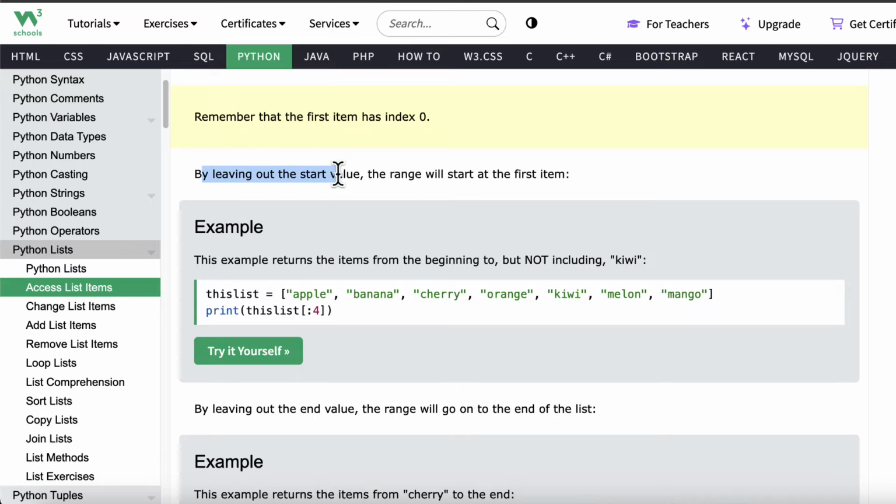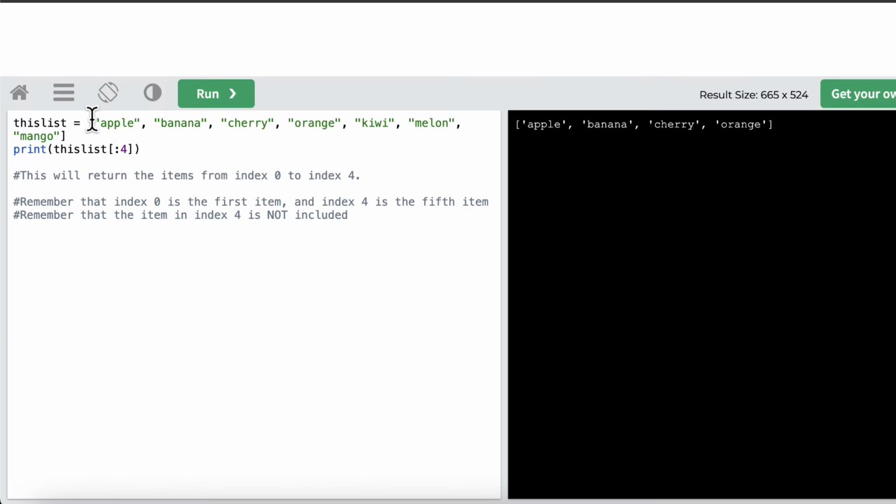So by leaving out the start value, you can actually access all items from 0 up to the given number. If you don't use the 0, it still means I will start from 0, and the items up to the end index will be presented. So you can write 0 here, or you can even omit it. And this is a common question that we get in interviews as well. If you miss out the 0, what happens? Typically we think, hey, I need a range and I should have a number here. But if you do use a number, it's fine, no problem with that. The secret trick is that you can still access the list without this initial starting point, which means you are accessing items from 0 to the given number.